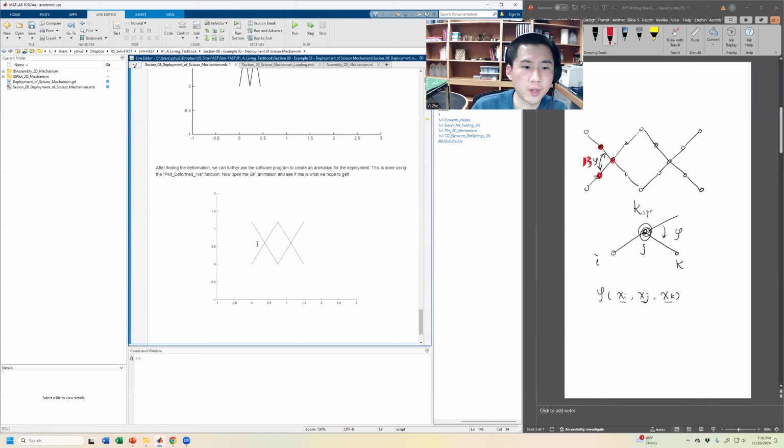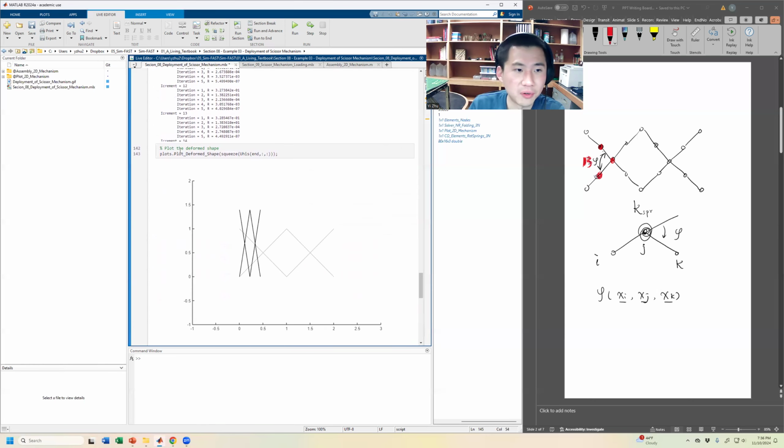This will gradually change this angle from 0.5 pi to 0.9 pi, and that's exactly what allows us to simulate the entire system from this more deployed configuration to the more contracted configuration. So this is basically how we can simulate this toy I have in my hand in a virtual environment.